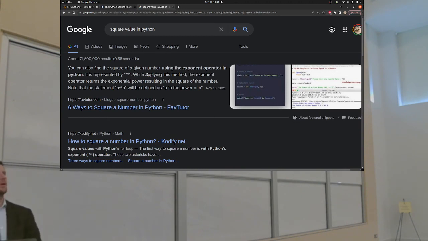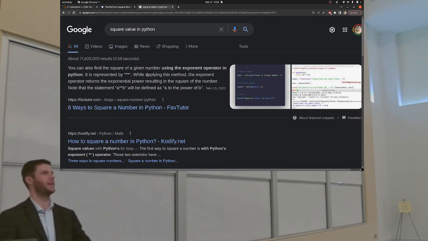Who here had to look up how to do the squaring something? Did you go to Google, type this in, and see basically this? Isn't this amazing? How do you do it? Oh, just use star star. Oh, okay, cool. That's like the exponent. So power of 2.